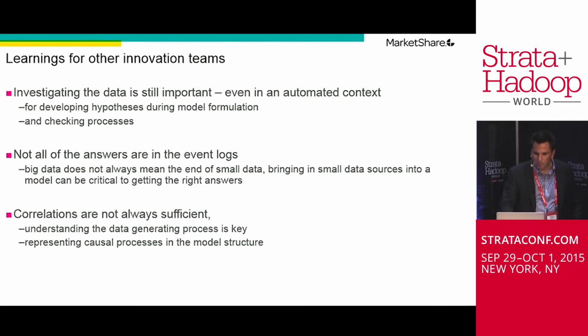And then finally, although in a lot of machine learning applications correlation can be the only thing that you need to look at, for example in cross-device matching, where you might only be interested in whether one thing is correlated with another, in the particular case that we have, we're interested in whether changing X changes an outcome in Y. So we're looking for a causal model, and for us, correlation is not sufficient to answer the questions. Those are the three main things that we've found from doing this kind of work.